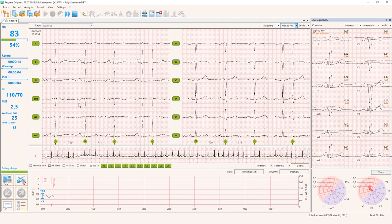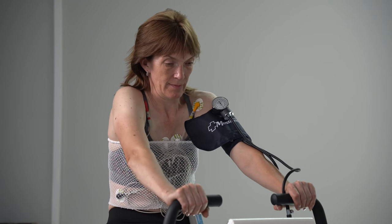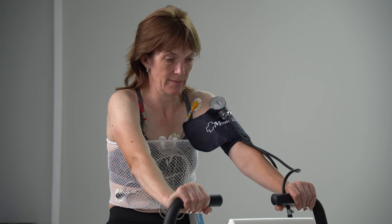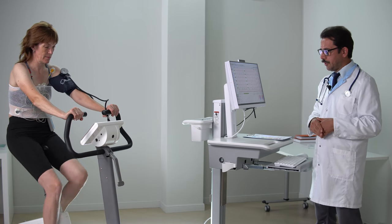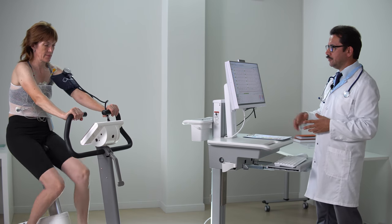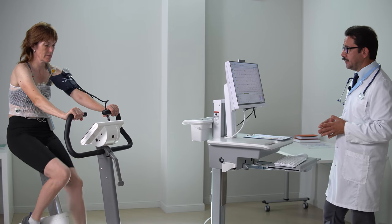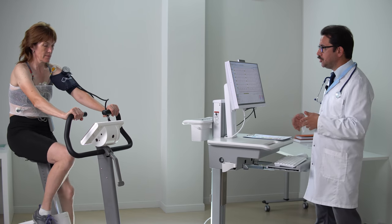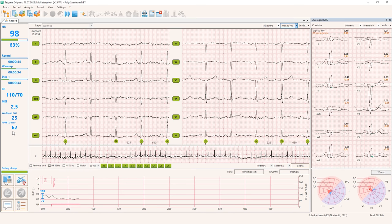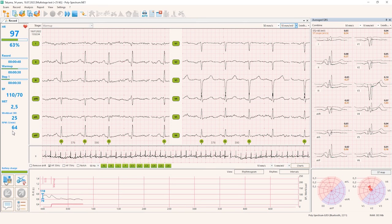Then we have the warm-up phase. Please start pedaling. The patient is checking the pedaling rate on the monitor of the bike ergometer, but here I can see the actual RPMs on the software screen. That is comfortable because I don't need to walk back and forth to check. Okay, we now have 60, 61, that's okay.